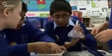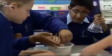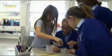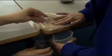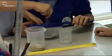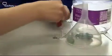Well, practical work poses a lot of risks because you've got all this potential for children to be moving around the classroom a lot. There's lots of equipment out that could get damaged, spilt, spoiled, and I can really understand that there's quite a pressure and a fear to keep the children in one place controlled, whereas obviously with practical work it opens up a lot of opportunities for misbehaviour, for not concentrating and for being off task.